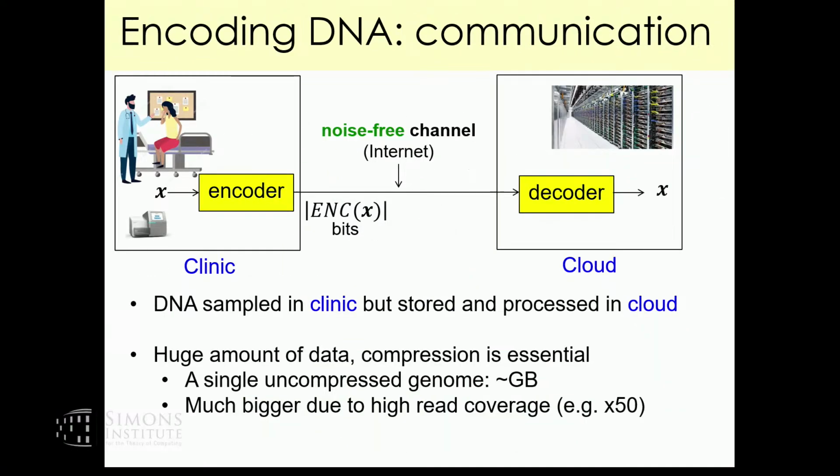Okay, so let's look at a typical communication system that communicates genomic data. We have a doctor's office that gets our DNA, and it needs to communicate it to the cloud because the processing is very heavy. It cannot do it in the office. It does so over the noise-free internet. It's basically a noise-free communication, but because this data is huge, we talk about tens of gigabytes, and also with some duplications, the problem of compressing the data is real. We really need to do it to be viable over the internet.